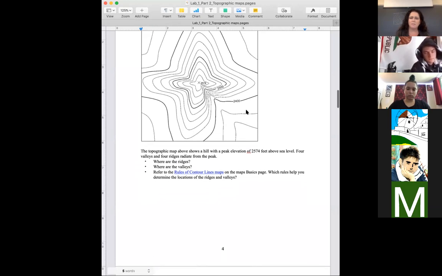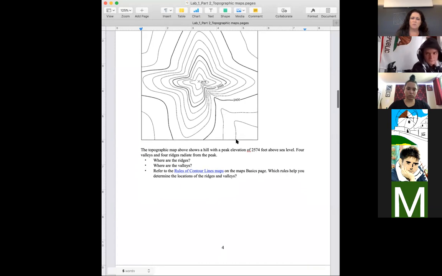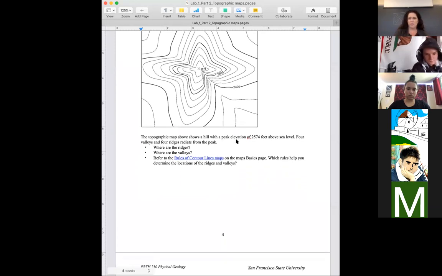Imagine climbing this mountain and envision what it would look like if you were there in person. Like if you were to follow these contours that are pointing uphill. So try that, but I don't want to just give you the answer. I want you to kind of work out some of these things.